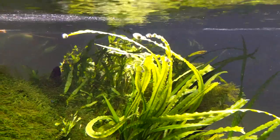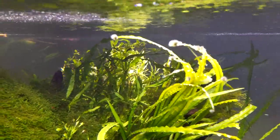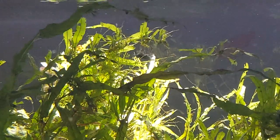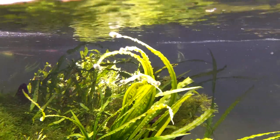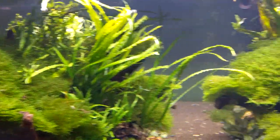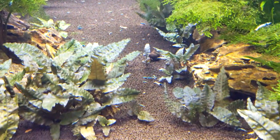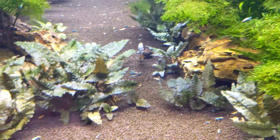What I'll do is turn the lights off over the weekend and it will kick back. I think I need to start dosing fertilizer — I haven't dosed in probably about a couple of weeks. If you look back here, a lot of the new java fern growth is just not doing well and I think it's because of lack of fertilizer. At this point there's just not enough nitrates in the water, not enough macro or micronutrients.